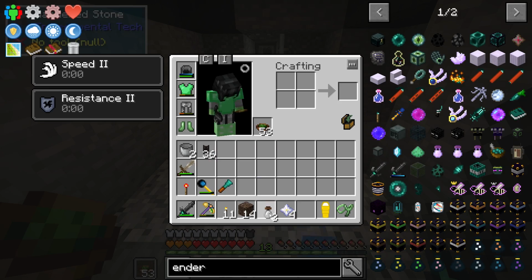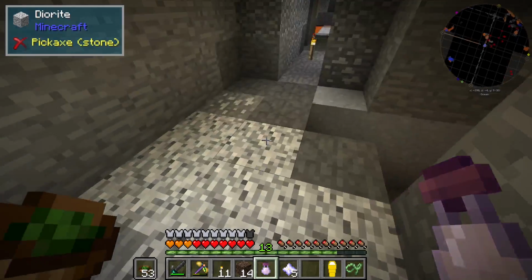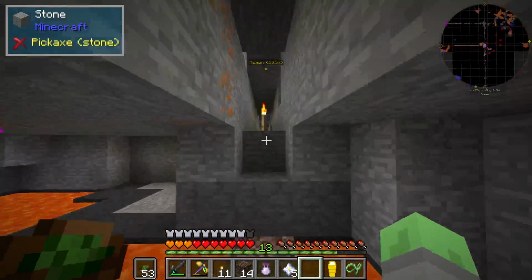What's that thing? What's that thing? Quick, quick, quick, quick, quick. Grab it with the soul vial. It's a spirit. I have no idea what that is. I've seen it from other mobs as well, so it's not just the wither that spawns that thing.